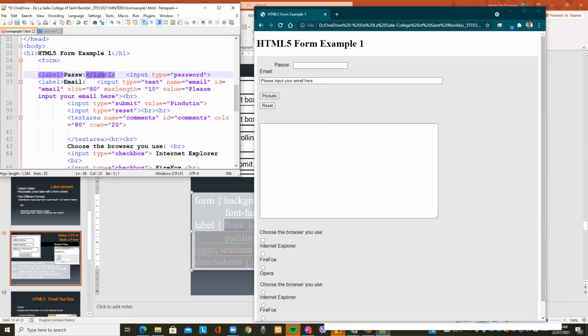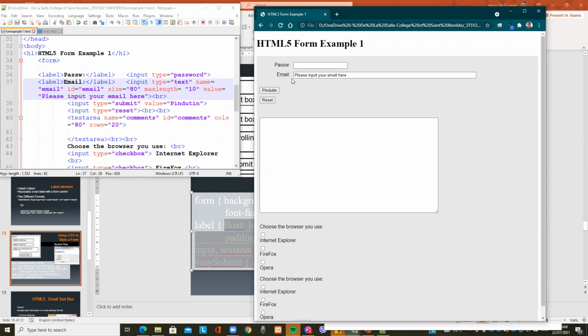Label. Then save. Yeah, papantay na siya. Ba't hindi pumantay? Naka-margin kasi yata left. Dito siya nakapantay class, no, before the text box.